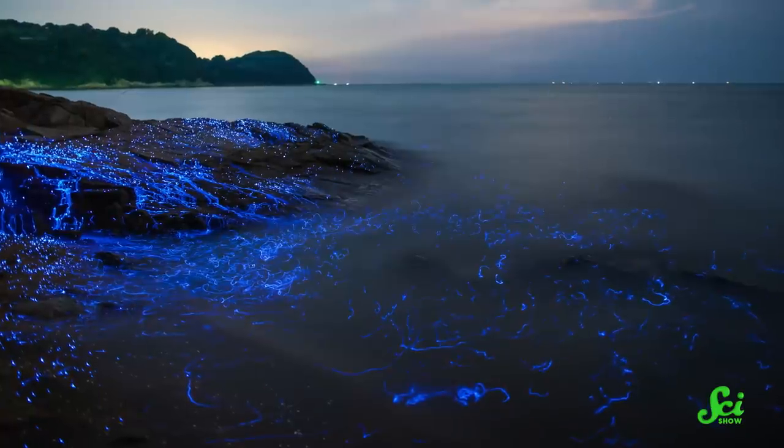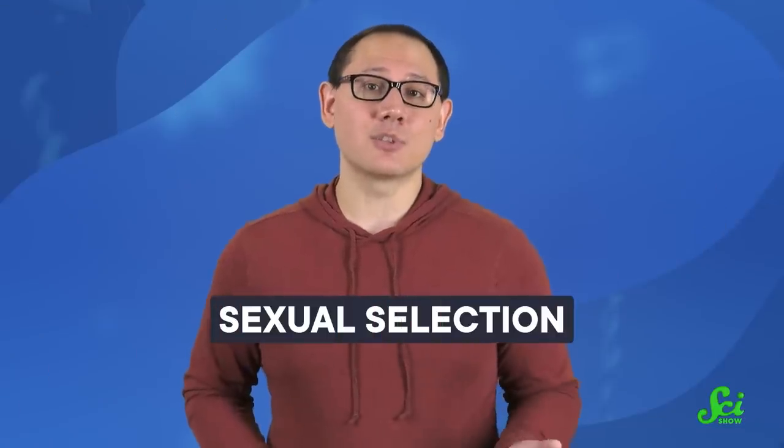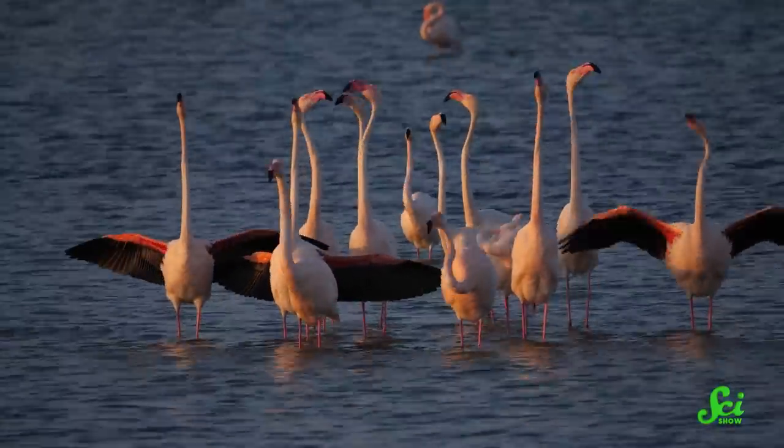Scientists think that the mating displays might have something to do with it. These displays might actually be leading to the formation of new species. They think this might be due to a phenomenon called sexual selection. This is a phenomenon that was first described by Charles Darwin himself, and nowadays is often talked about in species with courtship displays. Basically, it's the idea that the traits that are passed on to future generations are dependent on what females of a species look for in eligible mates.